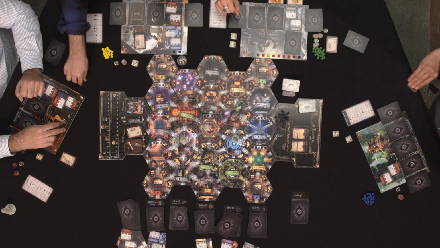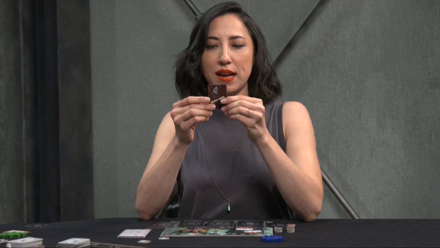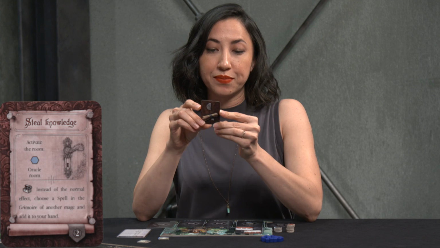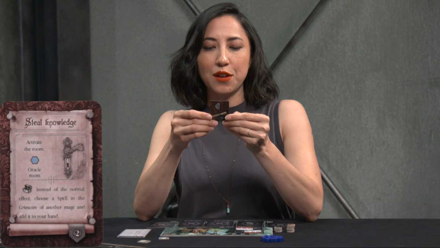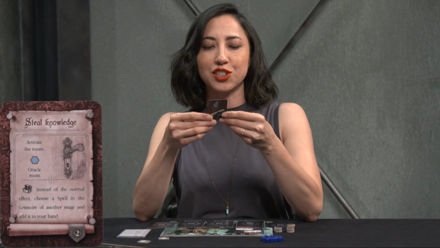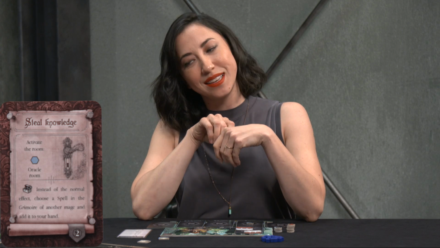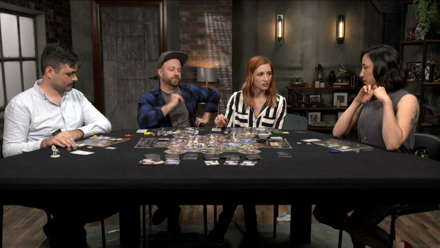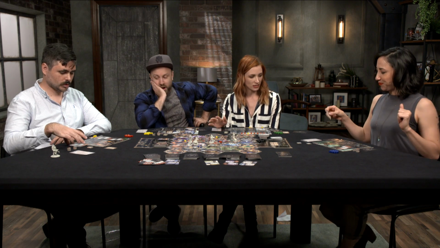And that completes my quest to Steal Knowledge. I activate the Oracle Room, and instead of the normal effect, I choose a spell in the grimoire of another mage and add it to my hand. Wow. So, you get to choose someone, look at their whole grimoire, and then pick.